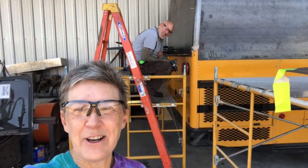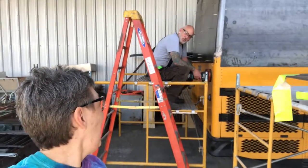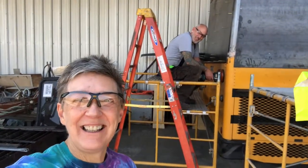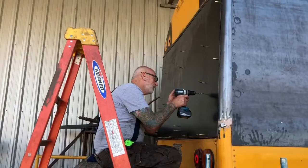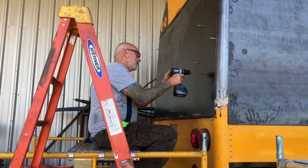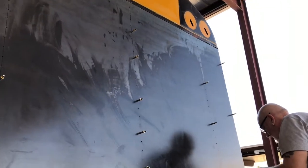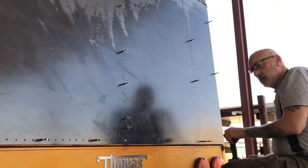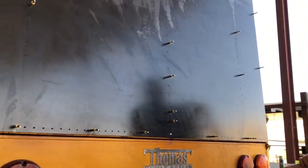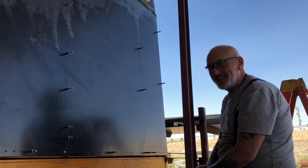Hey, it's day 2 of drilling, and we're still drilling. Having a drilling good time. Got one more, I think. Oh, I think I have 2 more. That's it for the back. All right. So Randy has got the back. It's a drilled deal. I love it.